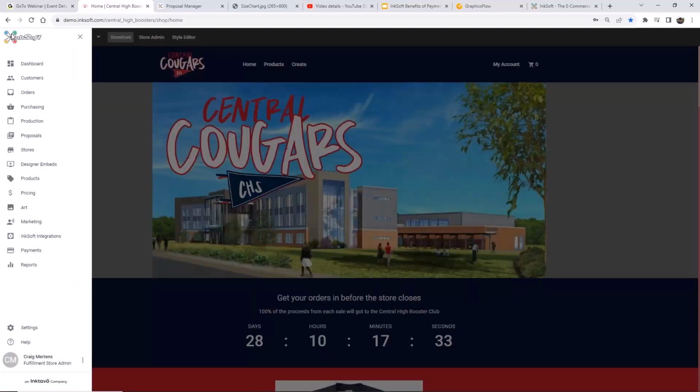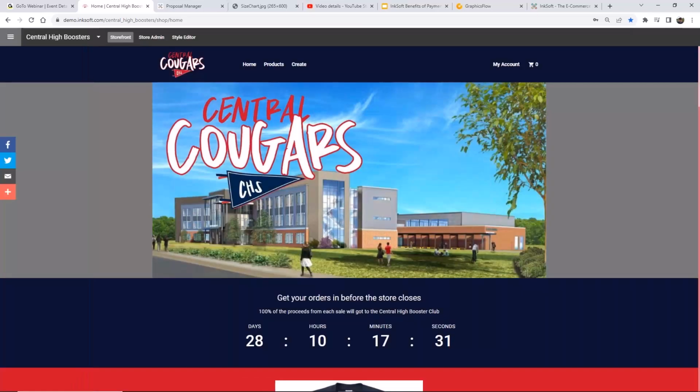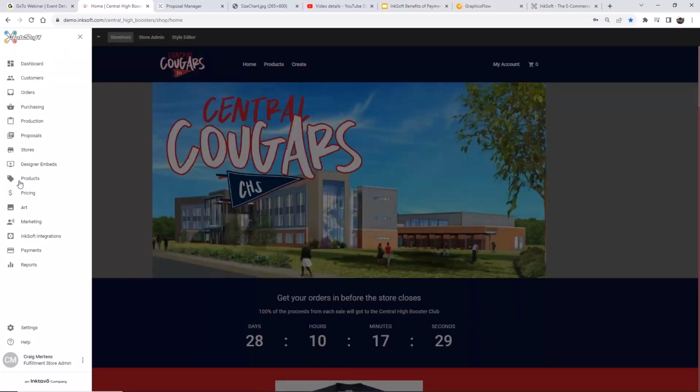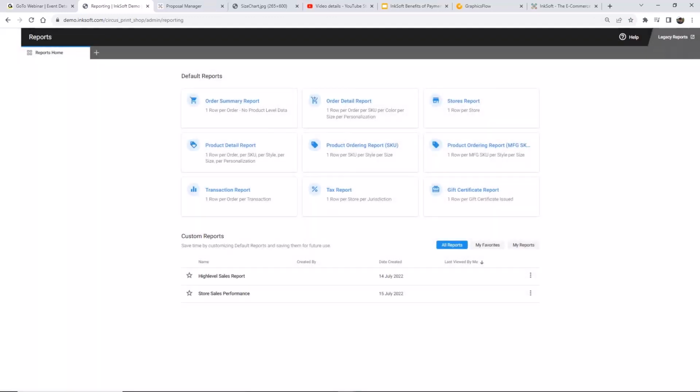We end up making those changes. And so I'm going to go down here into reporting. I'm going to talk a little bit about some of the reporting updates that we've done and why that is kind of important. So I'm in reporting. I'm going to talk about a few of the little changes in reporting that I think will have a nice little impact on the day-to-day of a lot of our clients.